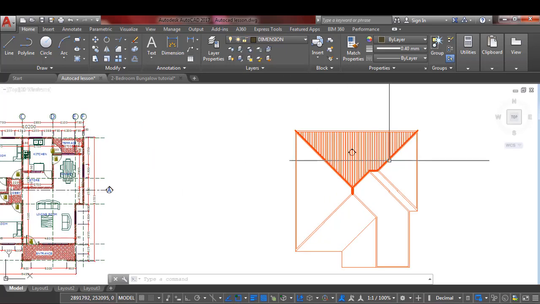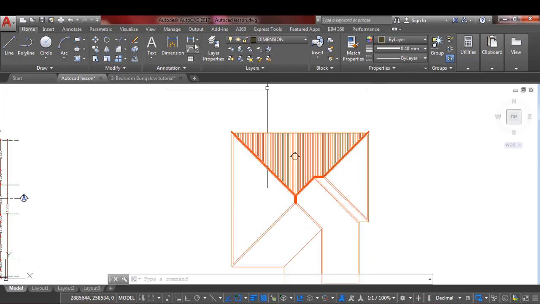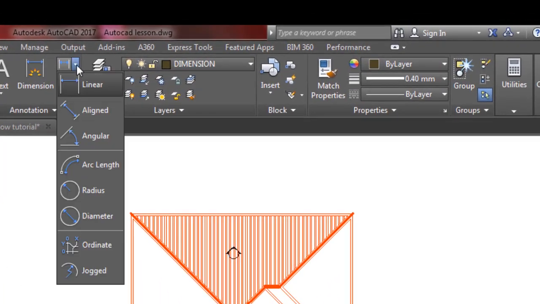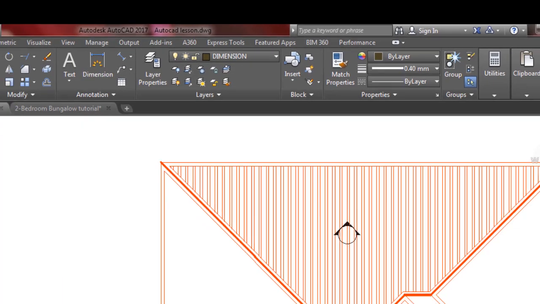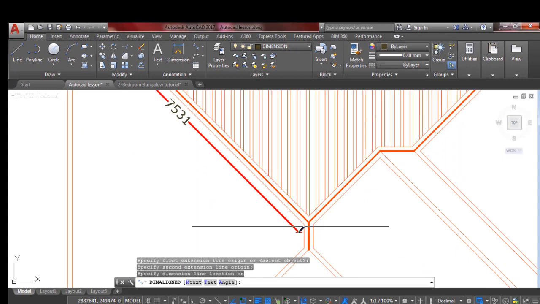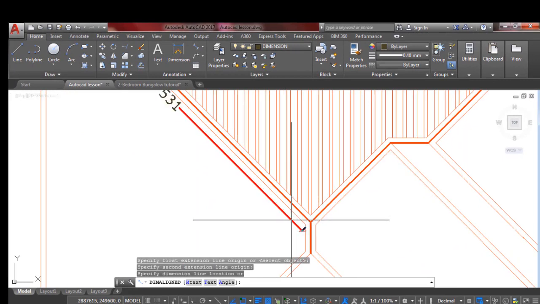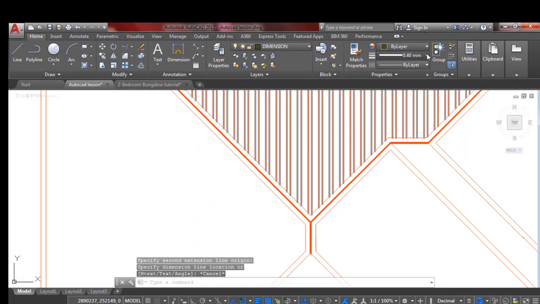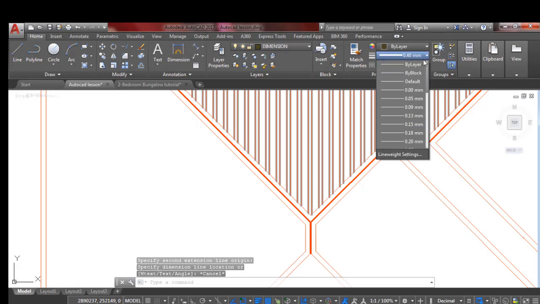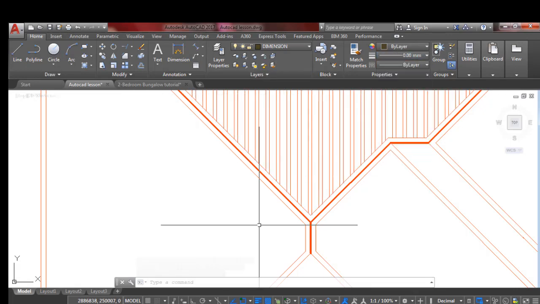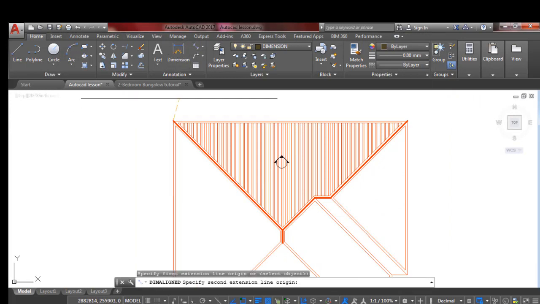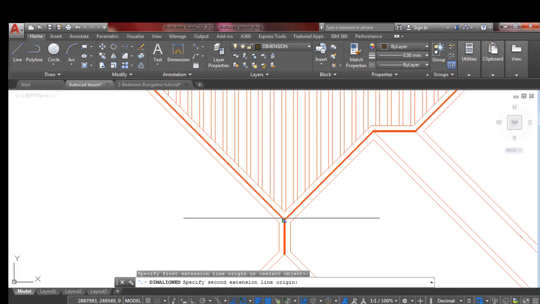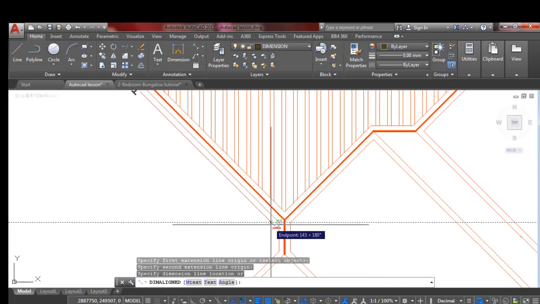So now what we need to do here is to go and pick this aligned dimension, because we are going to be picking. You click on it, you go from here to here. You can see that it's too thick, so you press escape, you change it. Let's take this thing back to 0. Very important. When you take it back to 0, go back to your aligned dimension, pick from one point to the other point and draw it out.